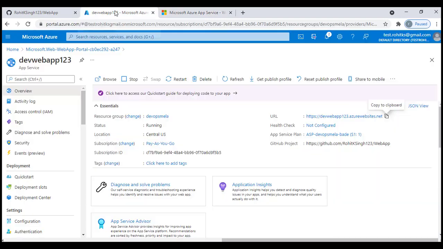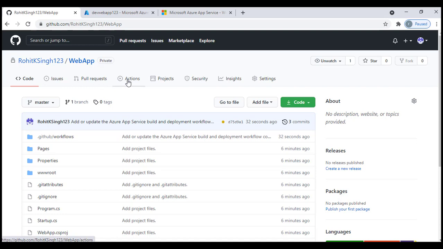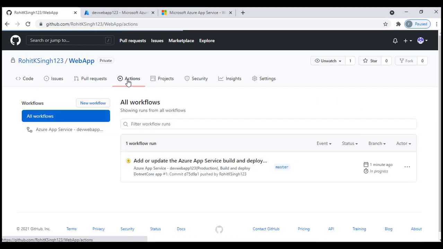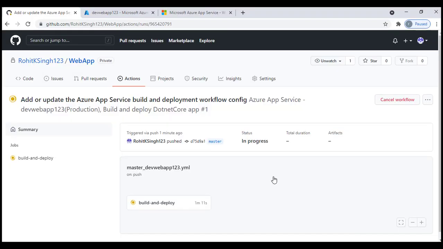Okay, but if you go on your GitHub, now if you go in Actions, this is where the actual GitHub Actions take place. So if you see, a pipeline has already been triggered because we have set up continuous deployment using Azure Web App. Because of the workflow which I just showed you, a pipeline has been created and there's a build and deploy happening in the backend right now.